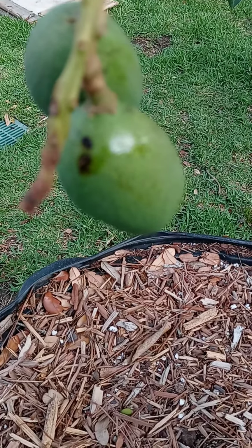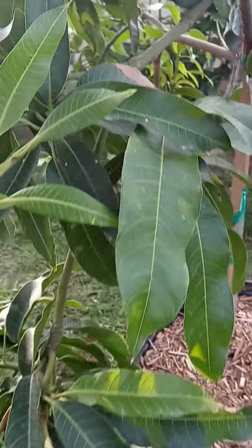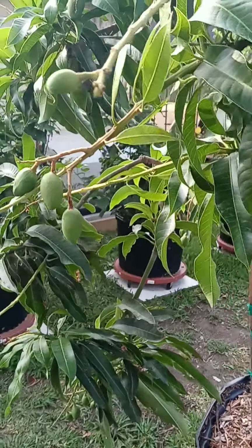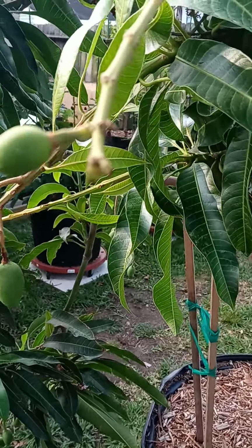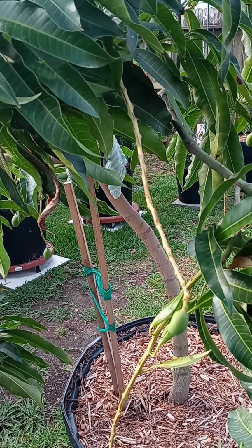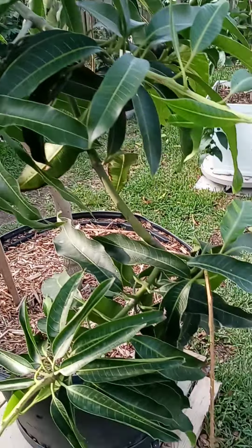So maybe I'll take it off. But it's holding a bunch, as you can see. It came up with a bunch, as you can see. And so God willing, I'll get a bigger harvest than I did last year. I'll get more than 2, even if I have to cut off some, whatever. Hopefully I'll get at least the 11 that I had. I don't know, so far it looks like it's probably got a good 20 or so, maybe a little bit more, give or take, but I'm not sure.